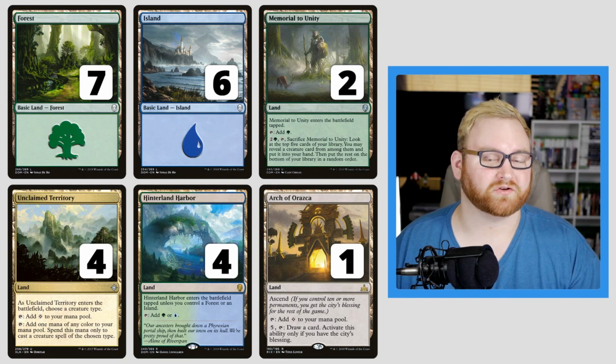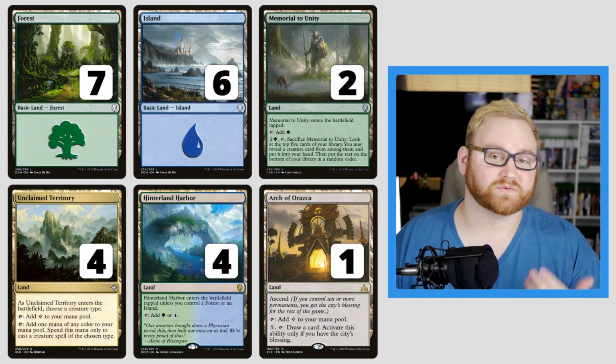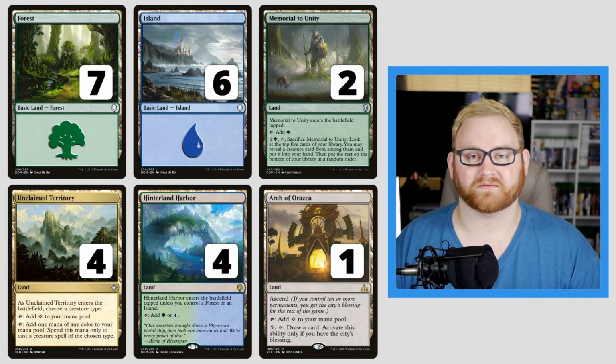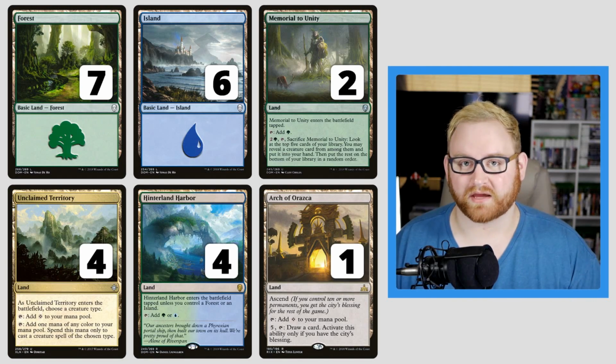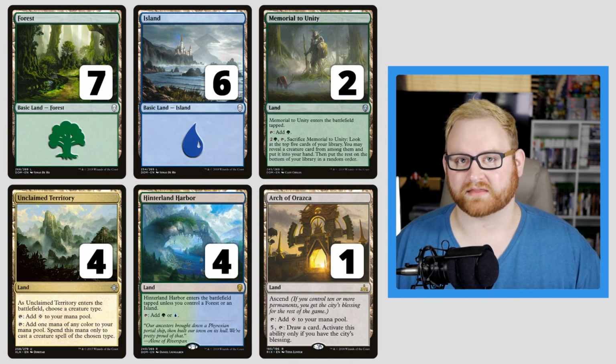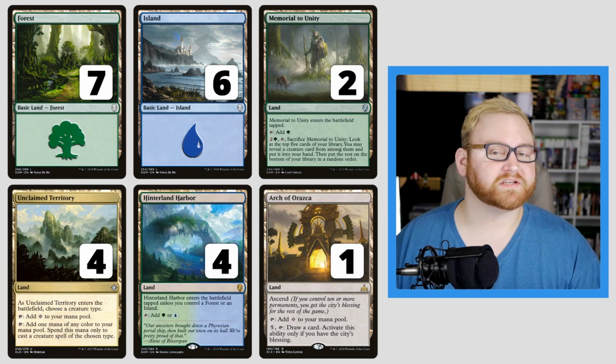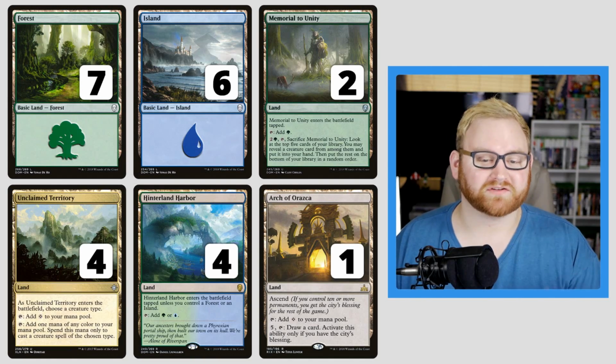So Arch of Orazca is a good mid to late game card draw mechanic, as well as Memorial to Unity being a great way to dig 5 cards deep, grab a creature off the top of it, and put it into our hand. So maybe a Mistbinder or maybe a Cumena, something like that. We want to make sure we can grab it and put it into our hand for only 3 mana and a land. But as far as the rest of the cards go, everything else is pretty simple.